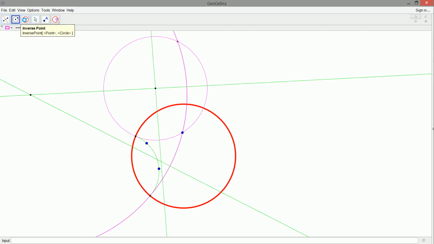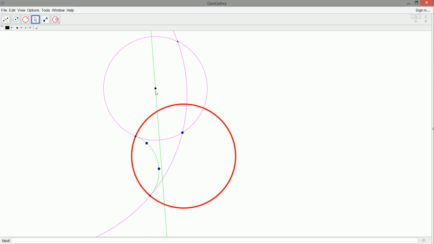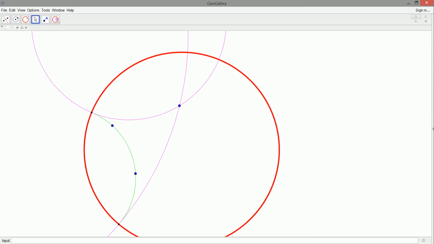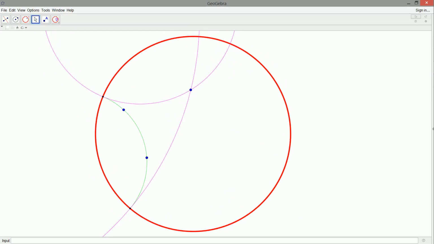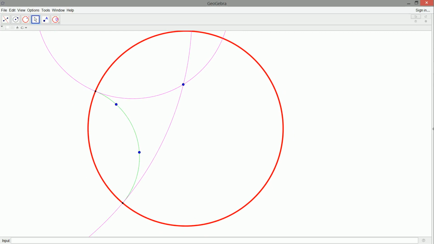Okay. So now, before I actually go ahead and make a tool out of this, let's hide some of the stuff, and we're just going to zoom in and we're going to talk. We're just going to talk very briefly. So we'll hide our inversion point. But now let's just zoom in. Ignore the fact that these arcs are still extending beyond. We'll fix that in a moment with my least favorite tool, the circular arc tool. But let's just take a look here.